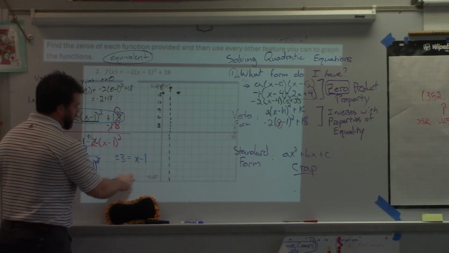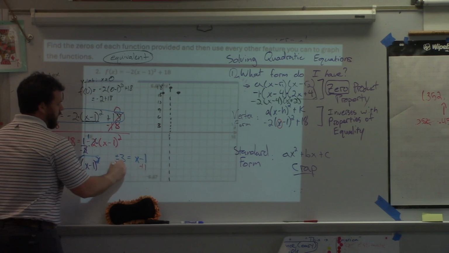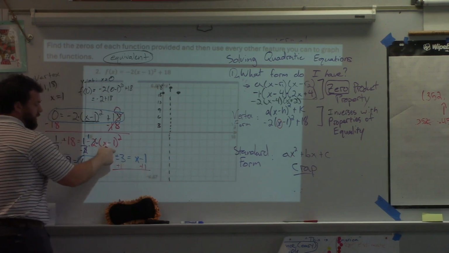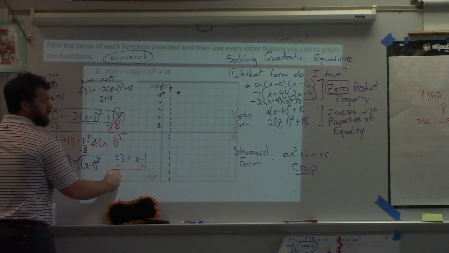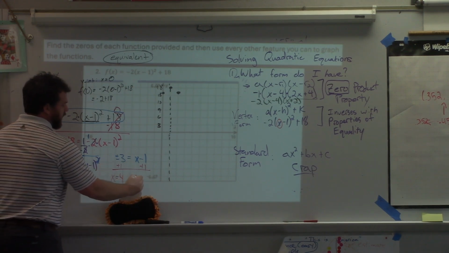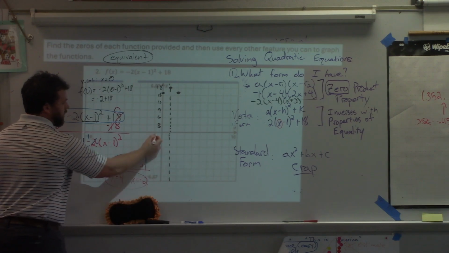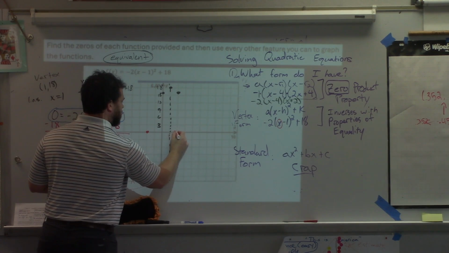All right, let's finish this out. What am I going to finish doing to solve for x? Add 1, thank you. All right, so what is positive 3 plus 1? 4. What's negative 3 plus 1? Negative 2. Well, first off, are those the same roots we saw earlier? 100%, right?